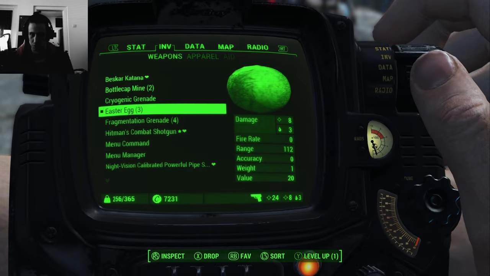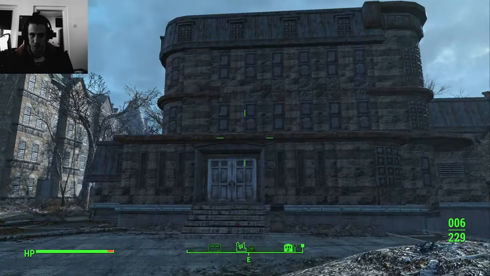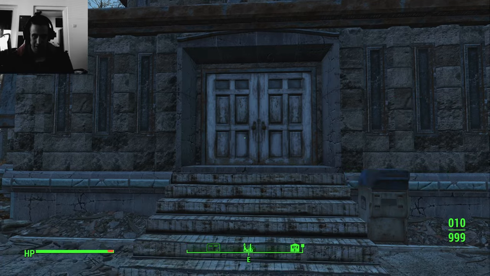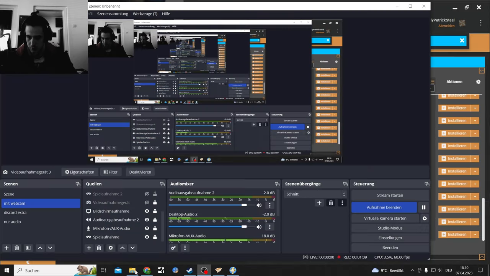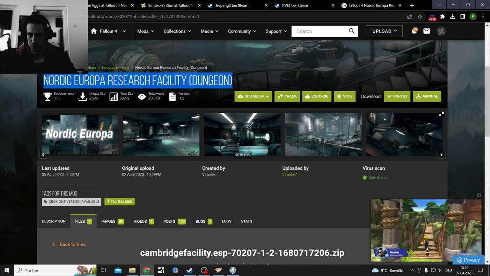I have a short video on creating those things later. I also needed to download this mod twice so that it would work. Which now it does finally goddamn work. So let's go inside the research facility. It's cold. I can show you that real quick while that loads. Screen recording, where is it? Here. There. Nordic Europe Research Facility.